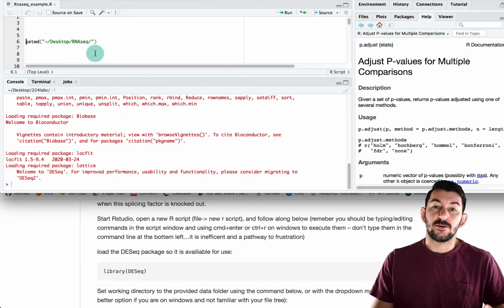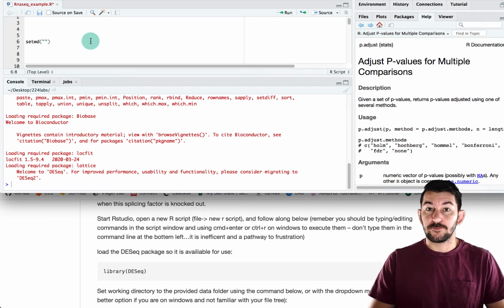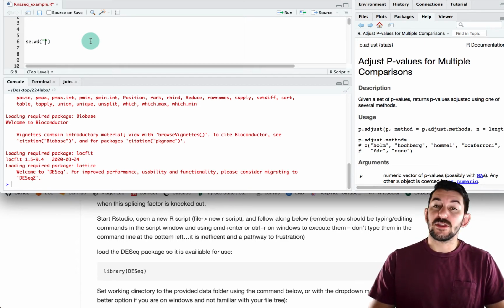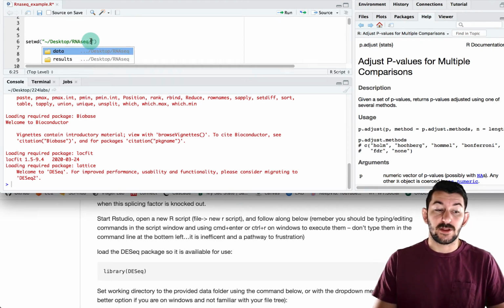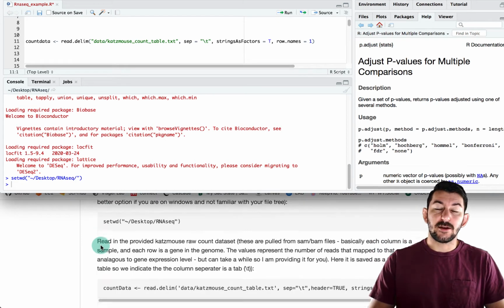Okay, so hopefully you downloaded the RNAseq folder. I have mine downloaded to the desktop. So what we need to do is navigate and set that as our working directory. This is similar to CDing when you're in the shell. So the command is setwd, and then within quotes, you can navigate to what the path is. For me, since I'm on a Mac operating system, it's my home directory /desktop/RNAseq. And if you're using RStudio, you can still tab complete, so that's nice and helpful. So we're going to go ahead and execute that. And notice it comes down to the next line after I execute it. So I'm just jumping through these commands as we go. So we're in the right folder now.